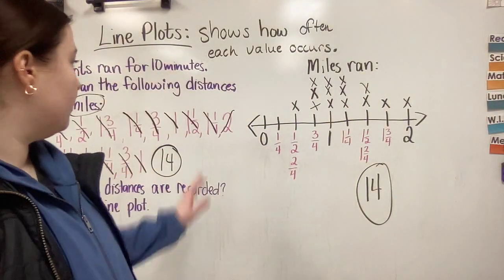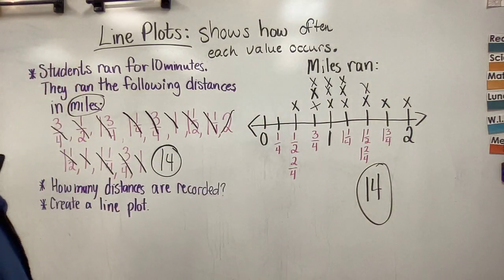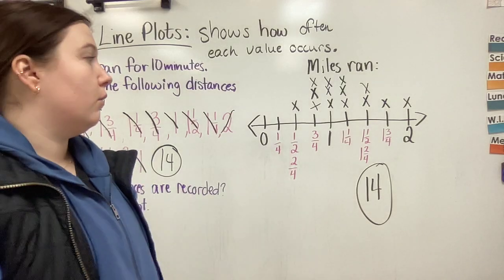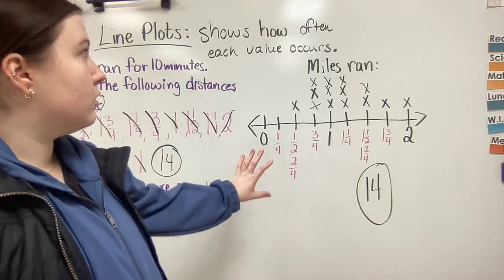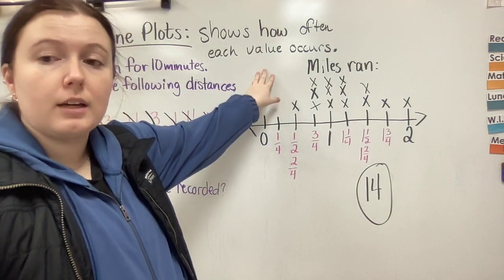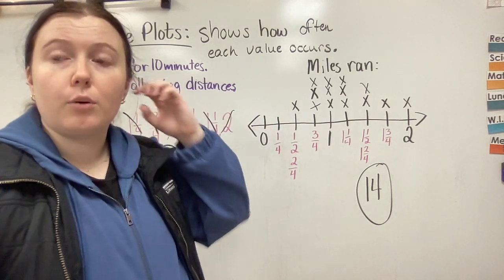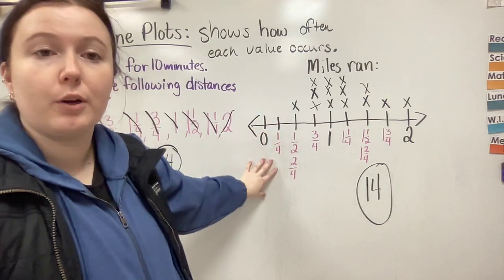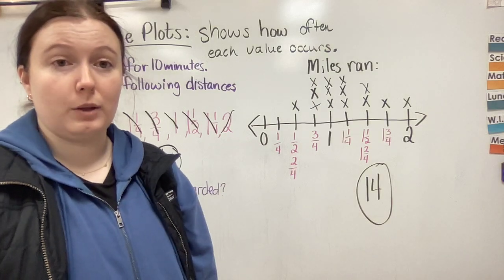Sometimes when you fill out these line plots, you will be asked a question like, which distance was run the most? Or add them all together and find how many miles were run in total. This is just a tracker to see how many of those values have occurred. These are mainly with word problems. With this snow day video, you'll probably get a little packet that will give you an assignment where you will make line plots with some easier word problem questions.